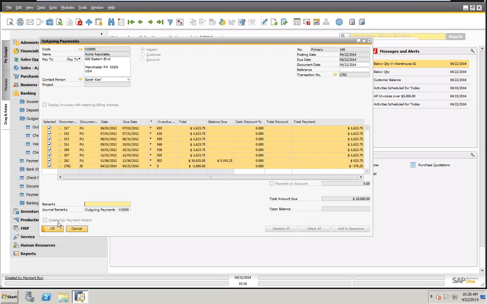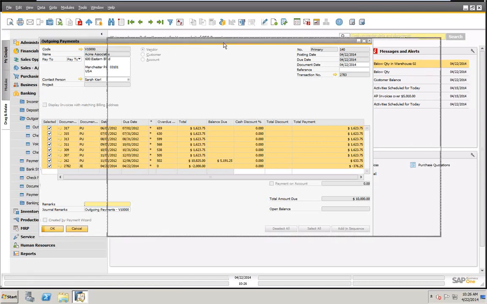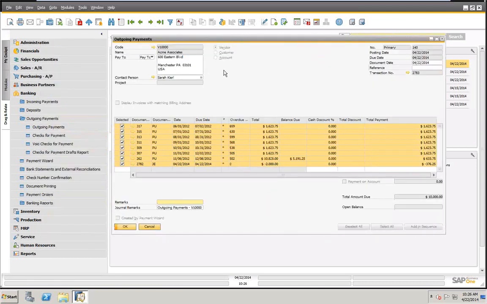There's another process down here where it says created by the wizard. I'm not going to discuss that today. We do have a webinar on our website about that. But the payment wizard is a way to do this for multiple vendors. Okay, we're going to cover that. We did it in another webinar, which is the payment wizard. The payment wizard is the way most people do a check run.